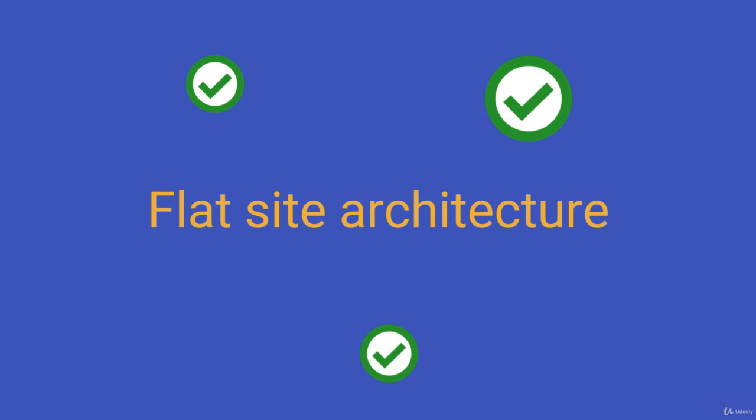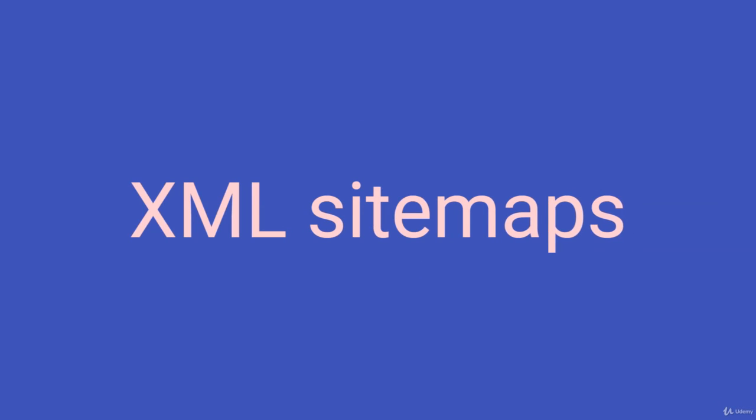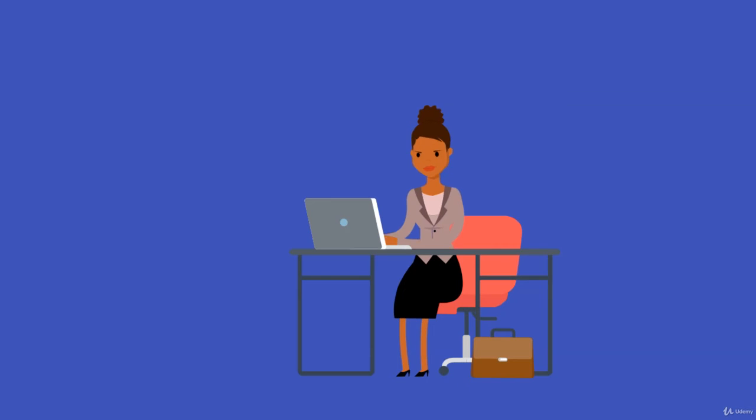Flat site architecture usually prevents this issue from happening, because if you implement a flat site architecture, your deepest page will only be 3 to 4 clicks away from your homepage. Google stated that XML sitemaps are the second most important source for finding URLs, so you might want to double check that your sitemap is all good. You can do this by going in Google Search Console and looking at sitemaps. You can also go to Google Search Console and inspect if the URLs on your website are getting indexed or not.